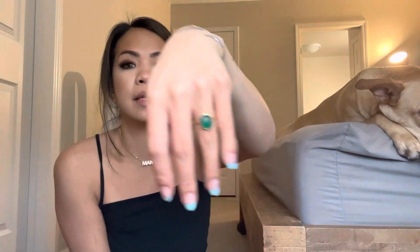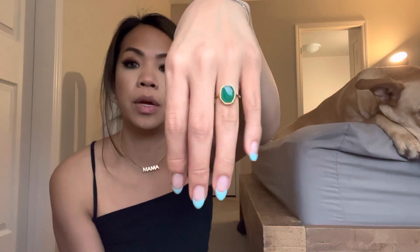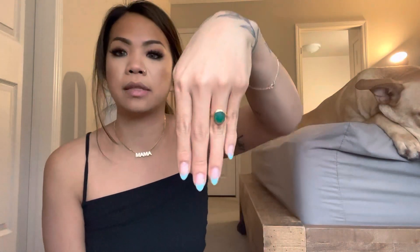The next one is for my 27th birthday. I think it is this Monica Vinader green gemstone ring from Nordstrom as well — we both worked there so he got a great deal. This one is Monica Vinader and I believe the green gemstone is just like a fake stone in a 14 carat plate over sterling silver, so it doesn't turn your finger green, but it's not solid gold or anything.